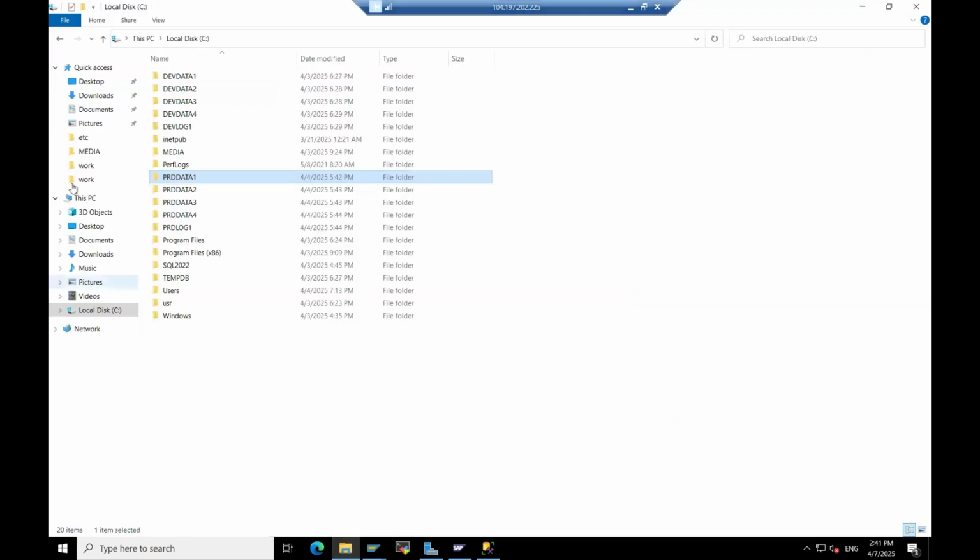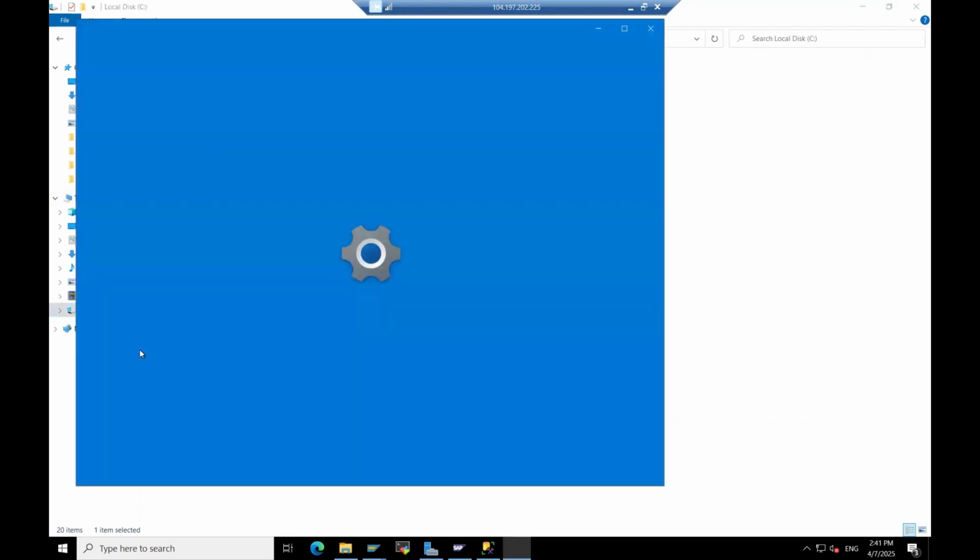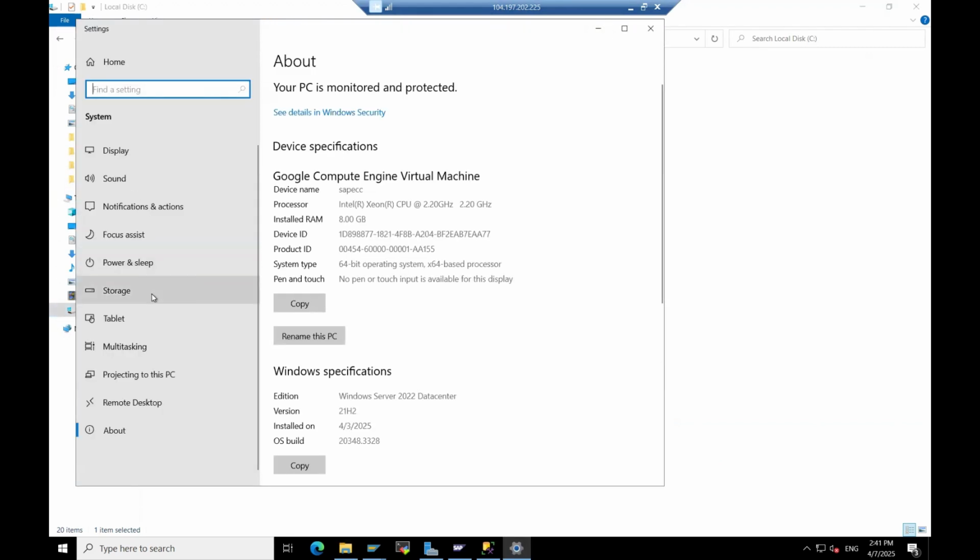Host name is my computer name. This is a Windows server. Yesterday we discussed a Linux server, but we have Windows server as well. Device name is also called by various names. Someone calls it a computer name, someone calls it a host name or instance name. All are the same, just the naming convention is different. Here I have installed SAP ECC with 8 GB RAM. Since it is NetWeaver, we can install on Windows as well. There should be sufficient storage and sufficient RAM.